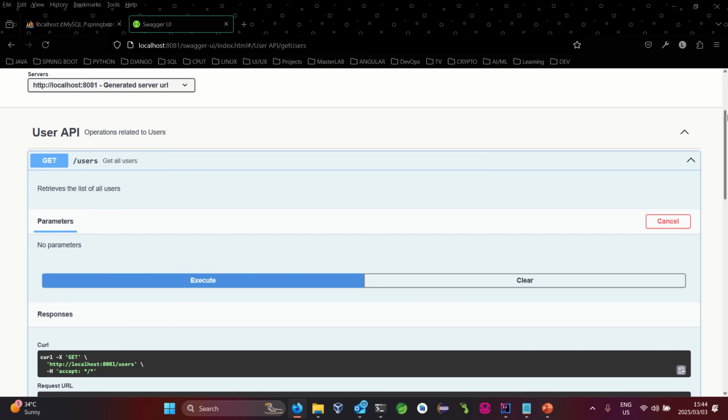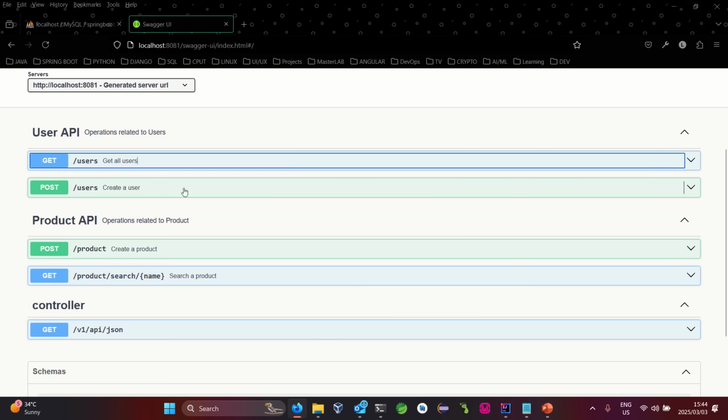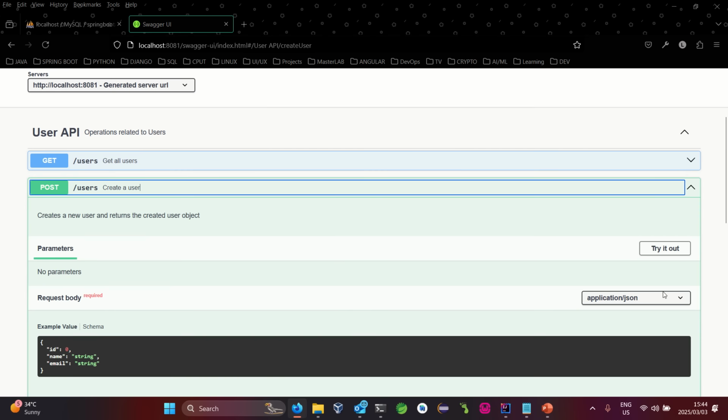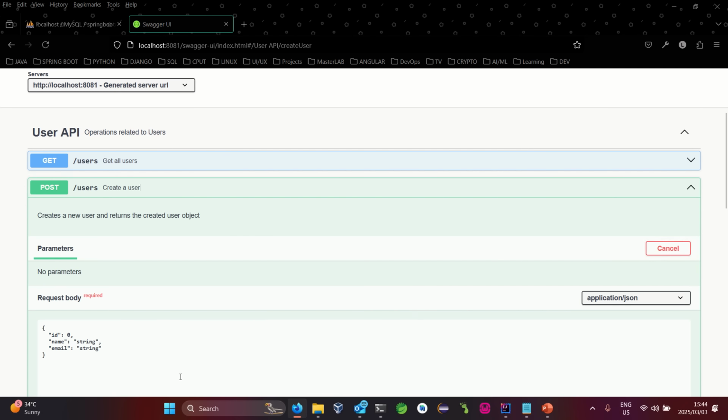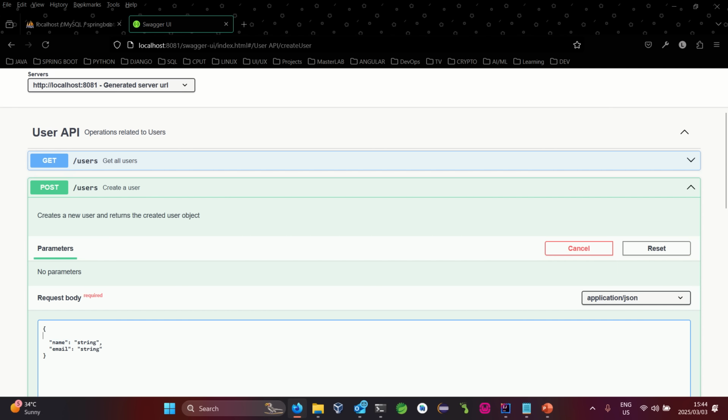So what we need then is to first supply one user or two. The ID is auto created, we don't need to worry about that. Let's do this: admin at scalable.com.